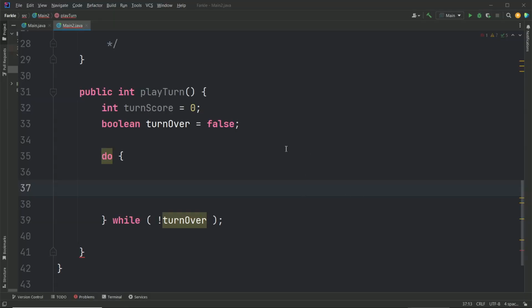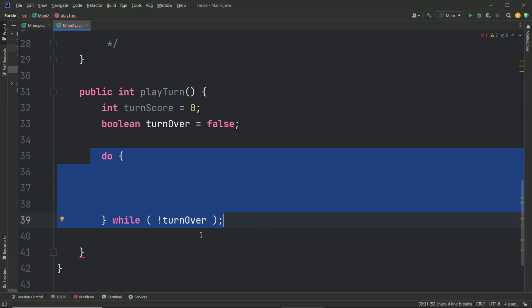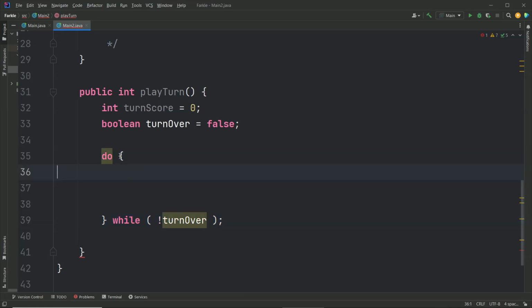So how does this look in code? Inside a play turn method that's going to return what the final score is from that turn, I'll have a turn score, which is what we're going to use to bank the points. I don't know how many times we're going to have to re-roll because that depends on what the user says. So a nice trick is to have a condition. Is the turn over, yes or no? So turnOver will start by saying false because it is false. It's not true that the turn is over.